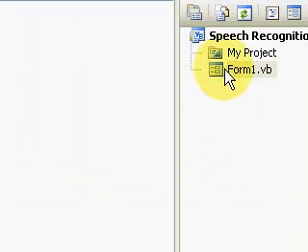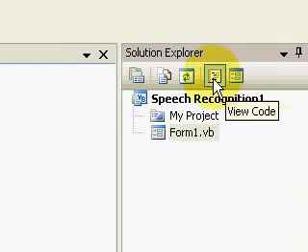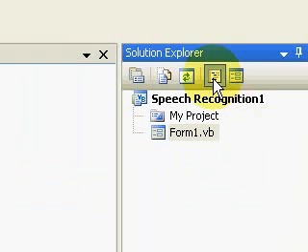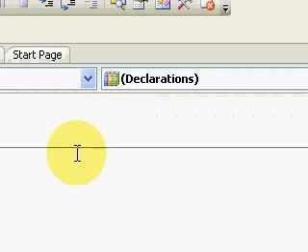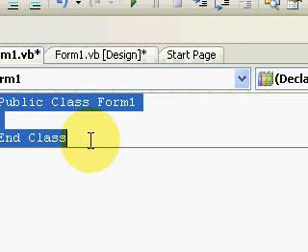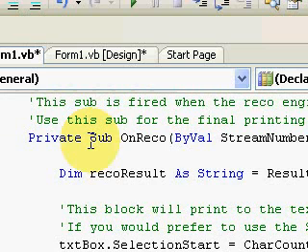We go over here and click on form. The form's already up. We want to change to the code view, so we can copy and paste the code that we received from the link that you found in my post for the source code. You just highlight everything in that code window and then do Control V to paste your source code in there.